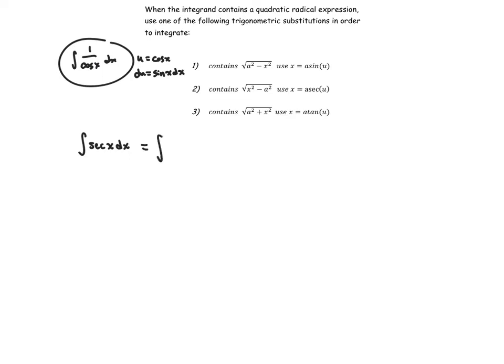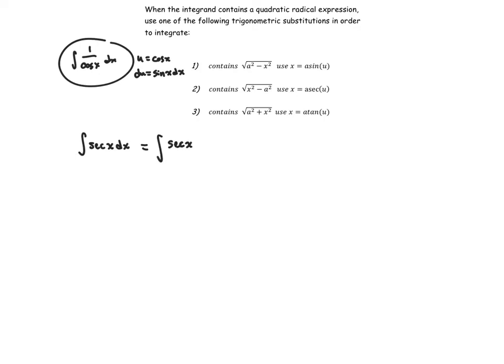Now, before we get started, I do have to introduce you to one special integral, well, it's not a special integral, but it's one that takes a specific type of technique. If I wanted to integrate the function secant of x, we're going to use a u substitution. However, secant can be written as 1 over cosine x. But our substitution, if we choose to use cosine, has issues, right? Because then I take the derivative of cosine and I get sine, and that's nowhere to be found within that integral.